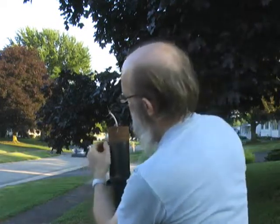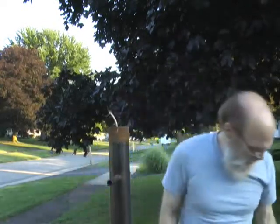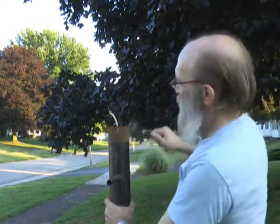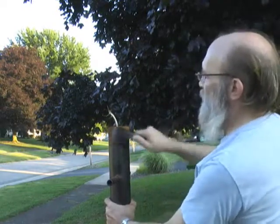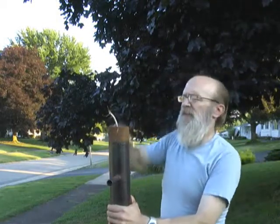Now, to do this job right, as my father and my grandfather taught me, if you're going to do something, you might as well do it right. So, we're going to wire brush it. Get as much of this loose rust off as we can. I don't spend a whole lot of time on it.